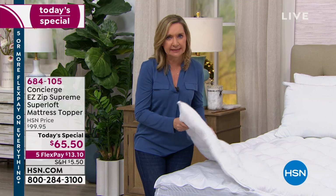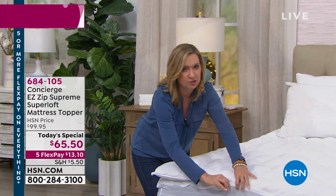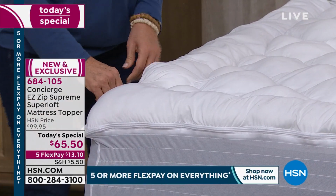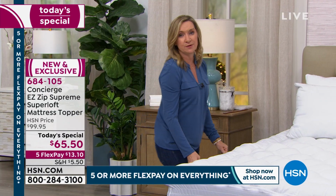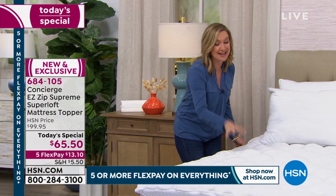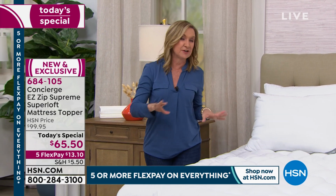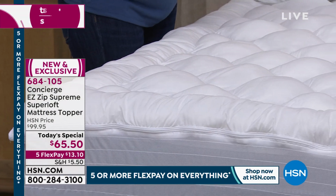Right. That's where this really comes into play. And I totally am a believer in that. And I can tell you, in what I research, moisture is one of the quickest things that breaks down a mattress. Think about it, our mattresses are foam. So if you can prevent some of that from going in... and here's why I say that with this one: if I don't necessarily need the waterproof, I'm like, oh, I don't know if I want that, because it's crinkly and hot and loud.